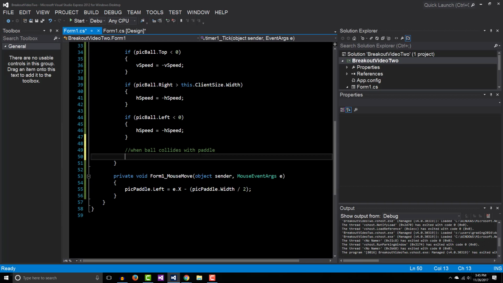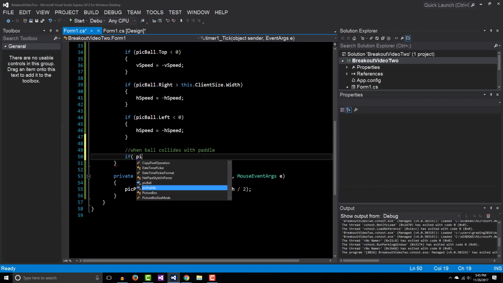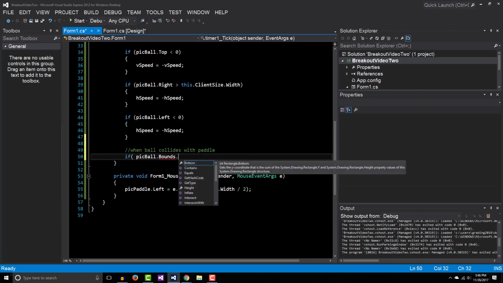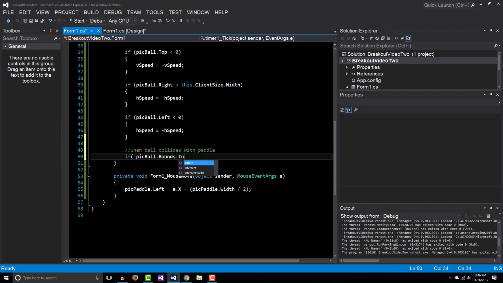So we could do something like this. If pick ball dot bounds dot intersects with, and intersects with is a function that takes one argument.